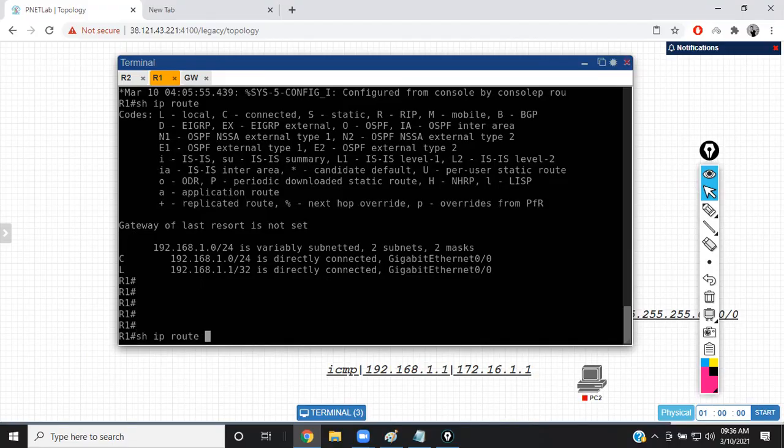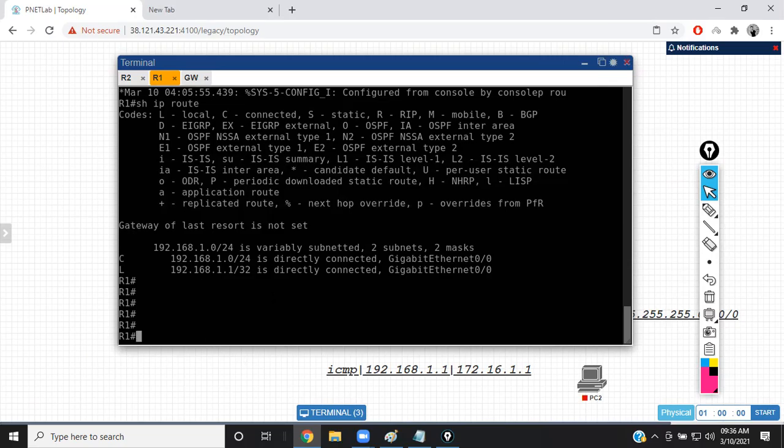It's not going to accept. Why? Because it belongs to some different network. But sometimes it will accept, if by mistake, instead of 24, I configure a 16 subnet mask and give the network information. But we don't have any reachability.